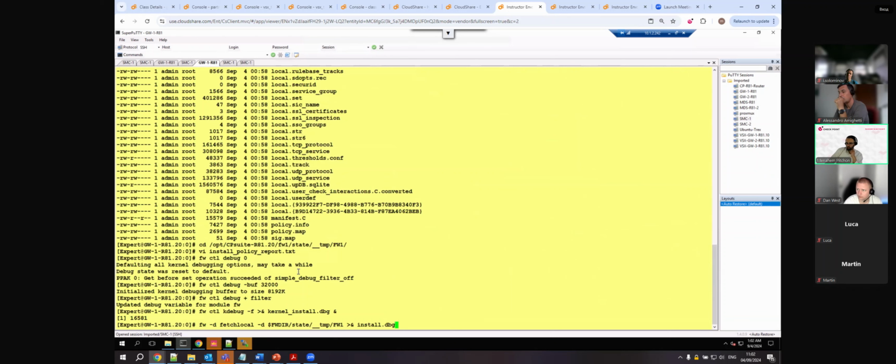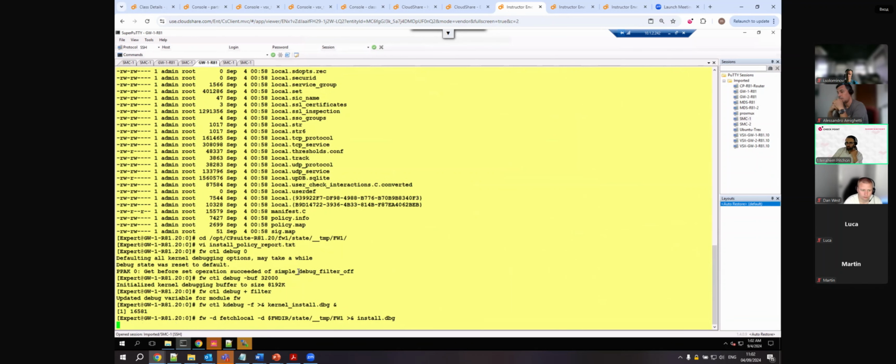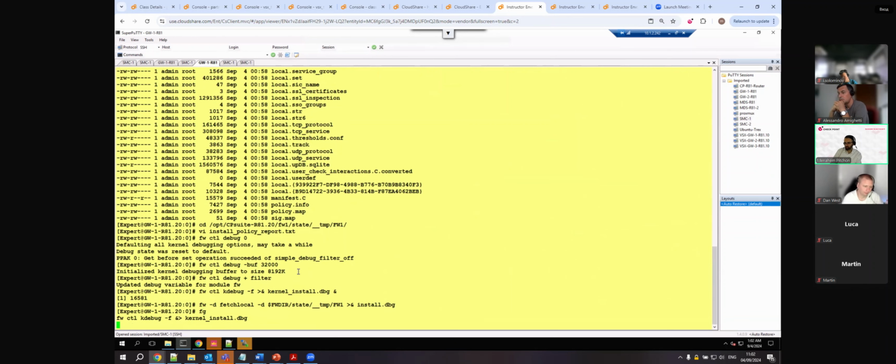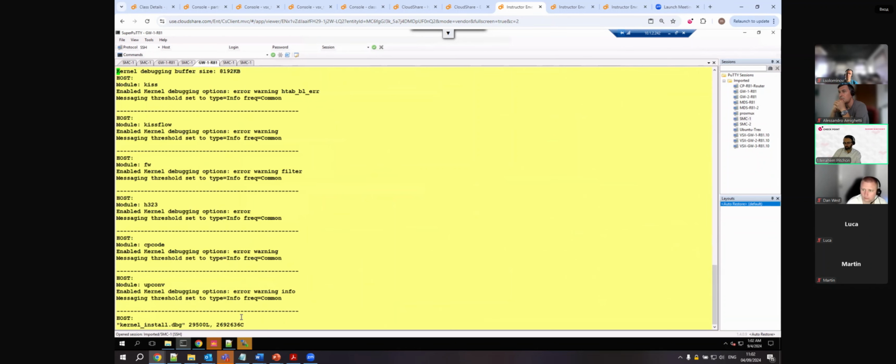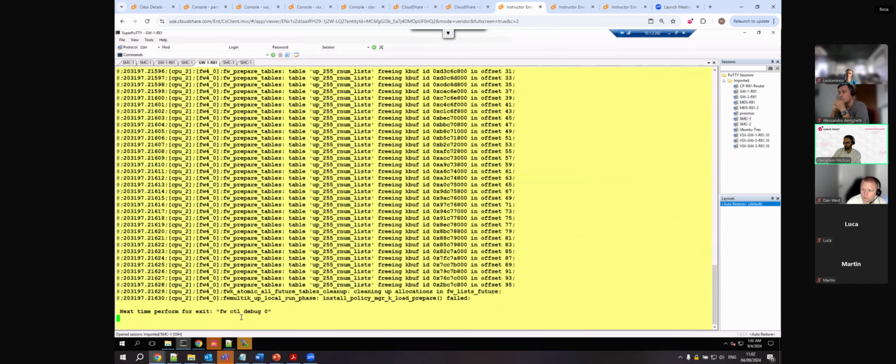So I ask it to run debug, and then I decide to do the fetch. Finish. FG just for this one, and I'm going to look in this file. Shift G takes me to the bottom, and I will search for fail.